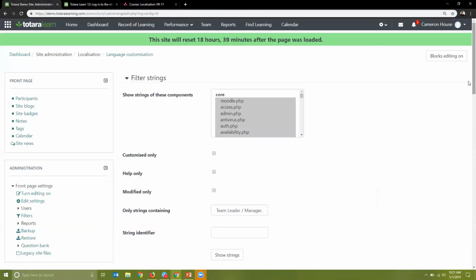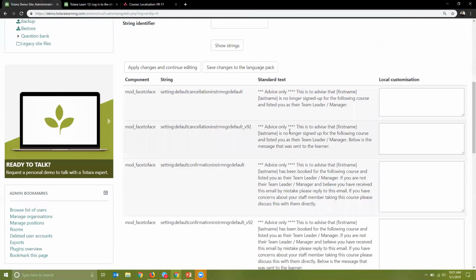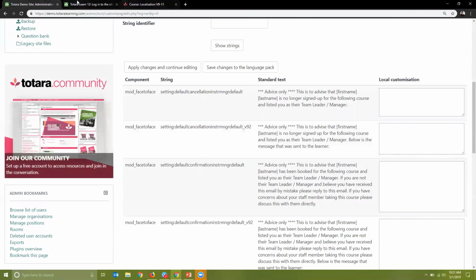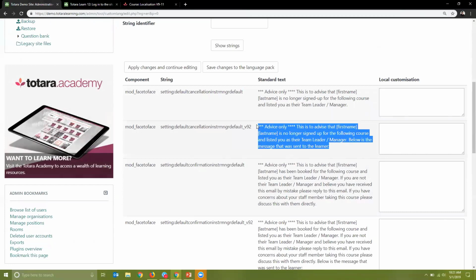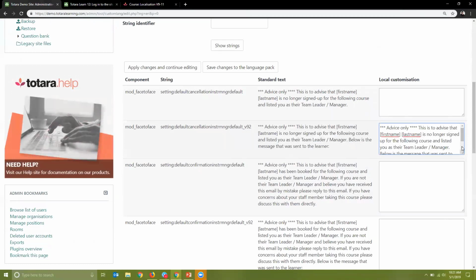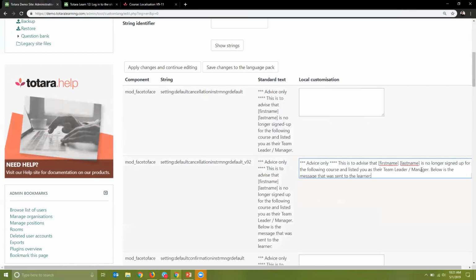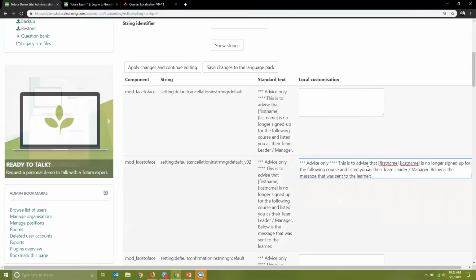But for our benefit, we searched for our string, and here we're finding the text that was in those messages. We're going to find the one that's specifically for the message we were looking for, and we can go ahead and change that. In this case, I'm going to copy this and paste it in customization. The system is going to automatically fill in some things for me. First name and last name can be automatically populated based on the user receiving the message. So we can do some customization there.